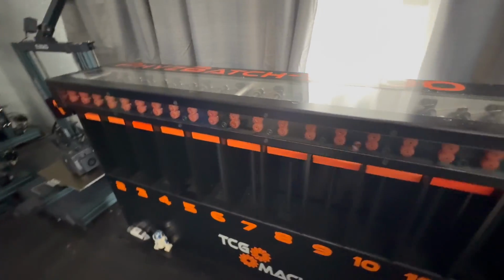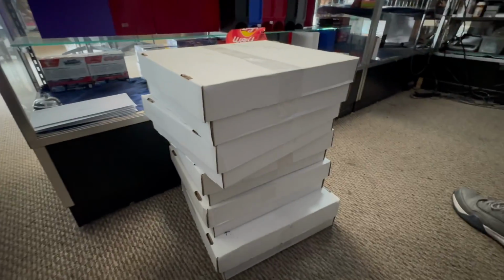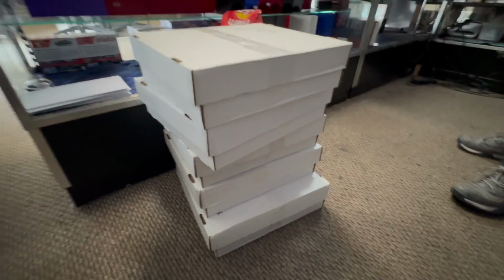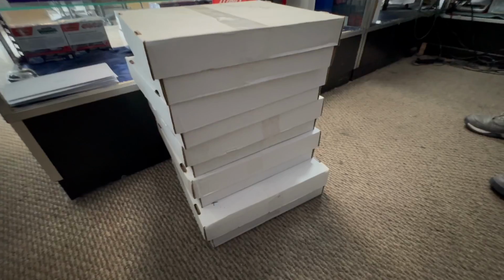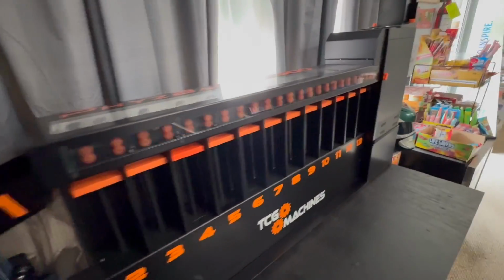So our goal today is to get through all this bulk, which is in 4,000 count boxes, but they really hold 5,000 count. And we got about 4.5 of them. So we're going through 25,000 cards. Do you think we can do it in 9 hours? I think so. We're going to try it. So we're going to show you guys how we set it up and what we do. And we're going to do our best. And then we'll talk to Danny a little bit more too.